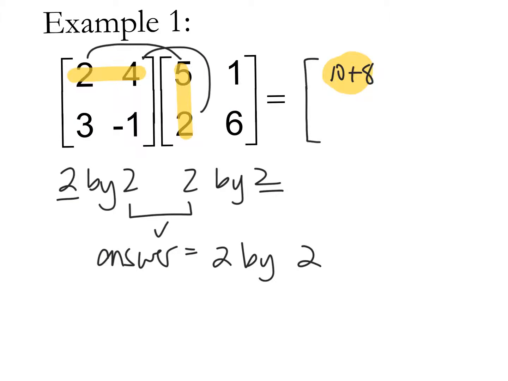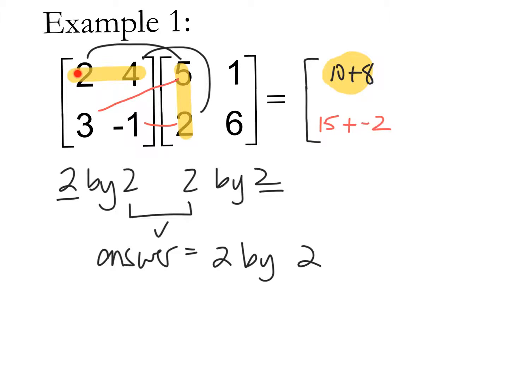So that's a little bit tricky, so let me walk through the next example that we're going to do. I'm going to do this bottom spot here. So that's made up of the intersection of the bottom row. It's always across and down the first column. So what that's going to mean is I'm going to do 3 times 5, which is 15, plus -1 times 2, which is -2. So it's a little bit weird.